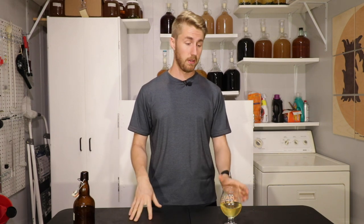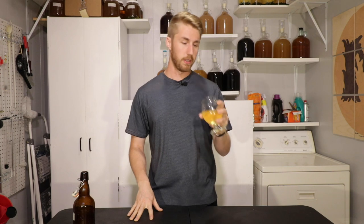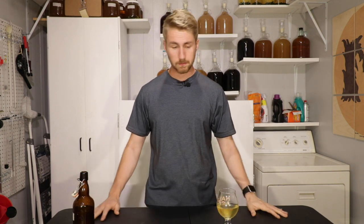I really like this. If I was giving it a score out of 10, this is probably a solid 8.5, almost 9. And it's great for summertime. Very refreshing. The coldness helps. The carbonation is super nice. I definitely recommend you try it yourself. So, if you want to make this mead, you can check out the recipe below.